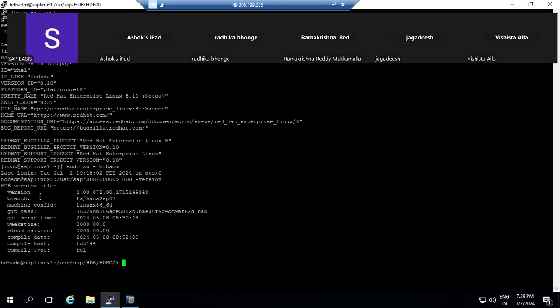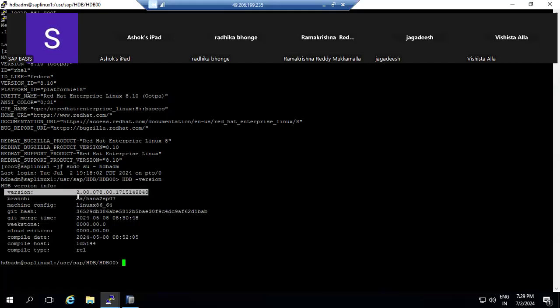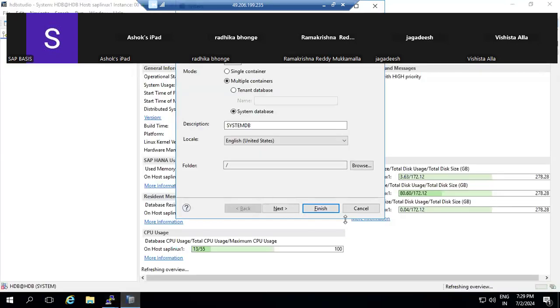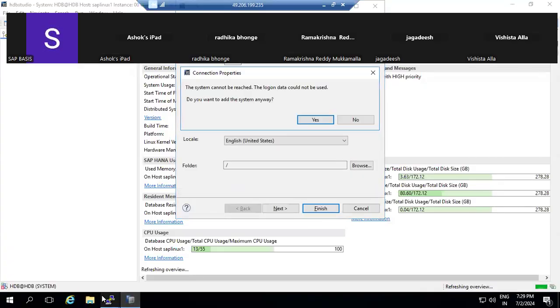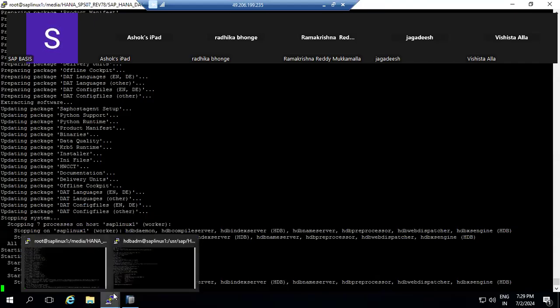We have the latest version displayed here, which means the HANA database got upgraded from 77 to 78. If the database is up, we can see the version at the studio level as well. Okay, so now it's starting.